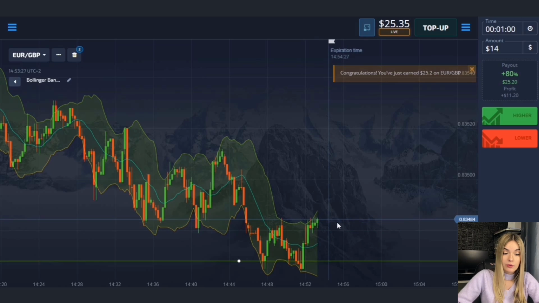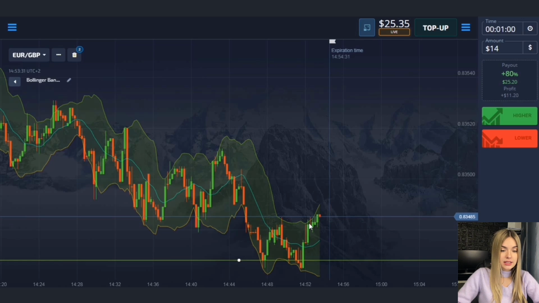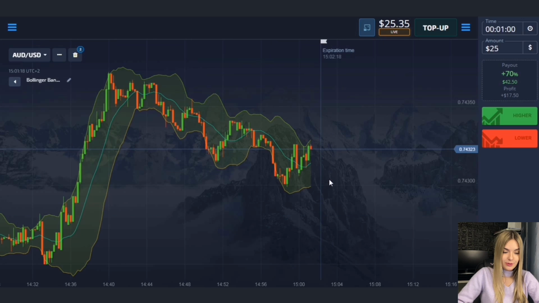So guys, a rather dangerous moment, a small pullback, and the closing point of the deal turned out to be lower than the opening point, so I get a profit here. Also this indicator helped us to determine the upper limit of the price again. Let's continue, consider the following market situation.